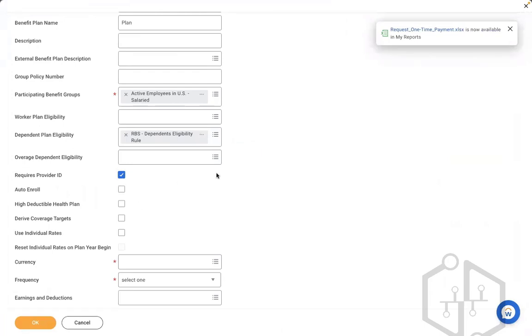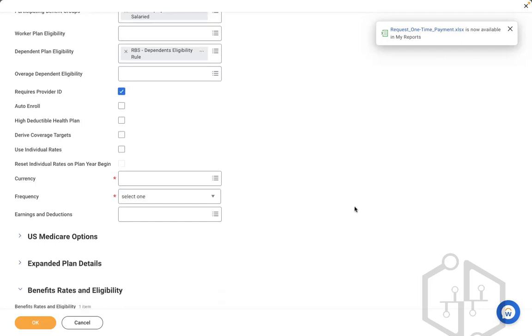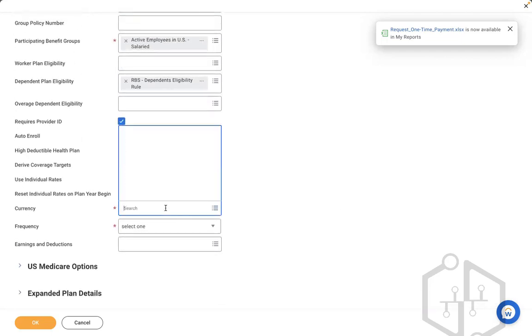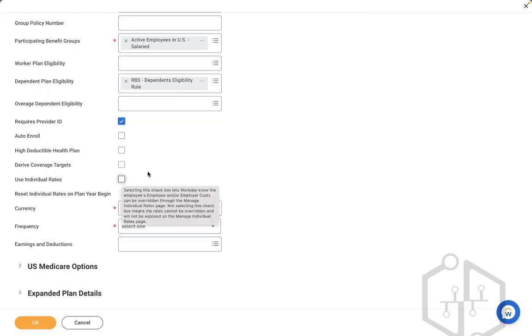If you're maintaining the amounts entirely within Workday itself, don't go with this option, because here you can maintain these amounts. Currency: USD. The individual rates will change from year to year. If you enable this checkbox, this will also be enabled automatically; currently we have disabled it, hence it is disabled. One point to remember: if by mistake you select individual rates, create the plan and assign it to an employee, later you cannot reset. The entire plan has to be inactivated and a brand new plan created. That's the limitation.